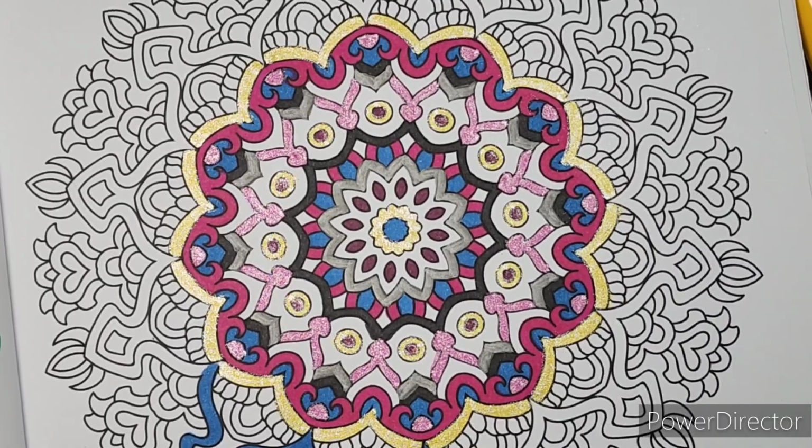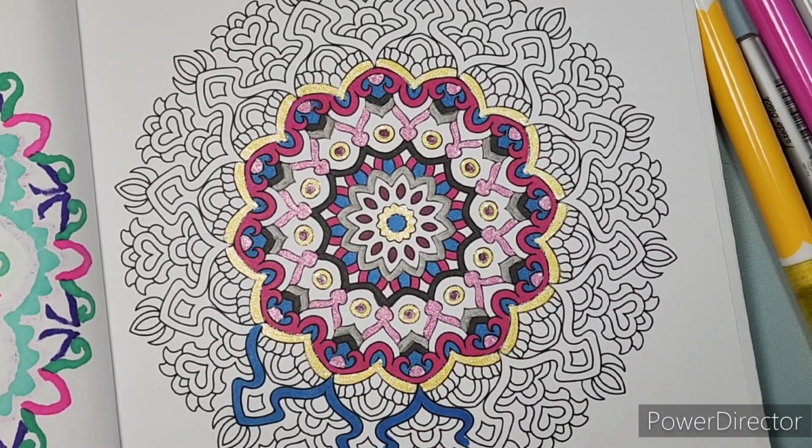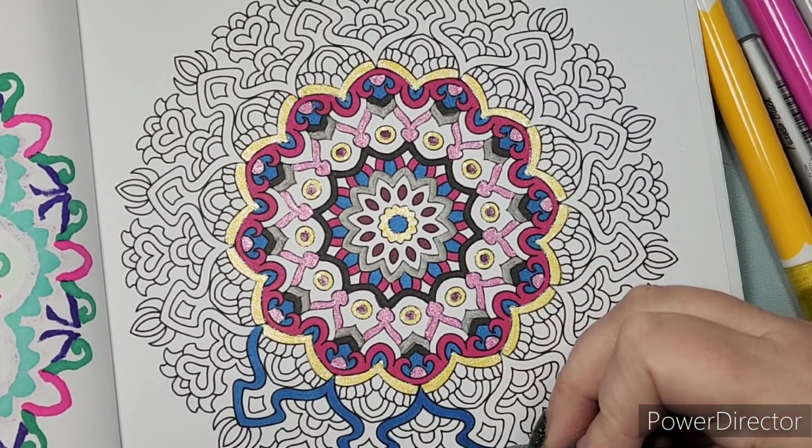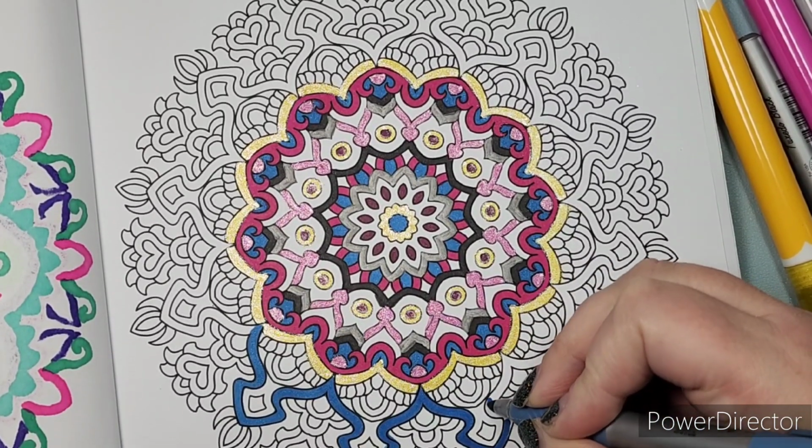Oh, I can zoom out a little bit more again. Yeah. Hopefully you are coloring right now and not just watching me color, or you're doing something, because again, I know it's bouncy.